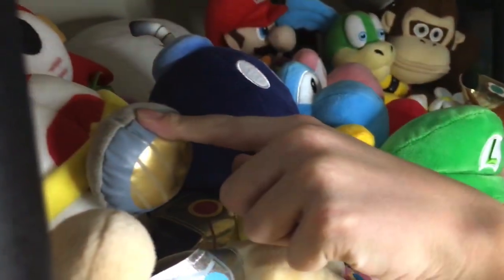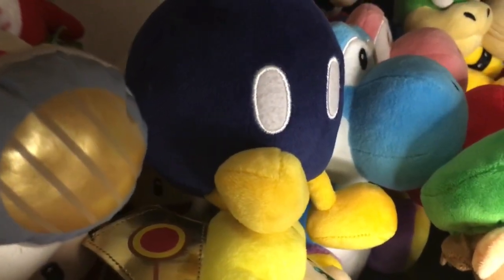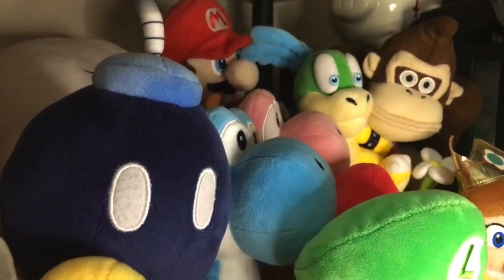And I have a Captain Toad, and I also got an All-Star Bob-omb, and you can see here, old blue toad. I'm not really a fan of that one. I'm more of a fan of the Wii Toads, because that blue one just looks different, odd looking. I still like it, but it's just not that good for me.